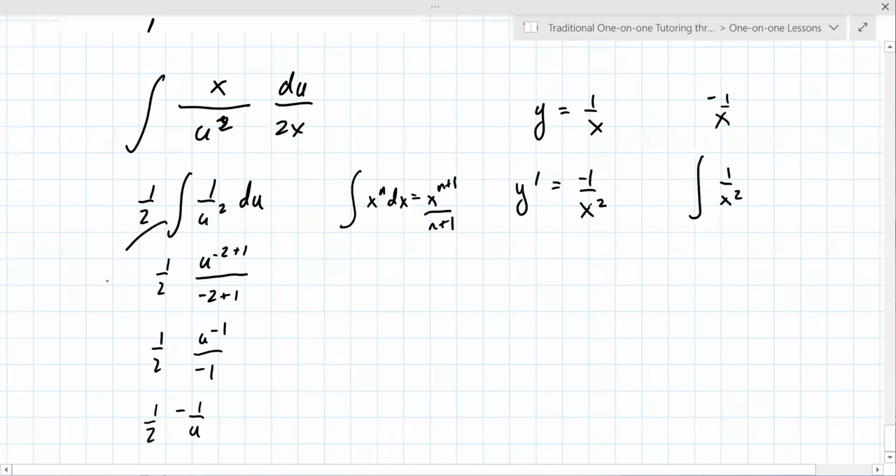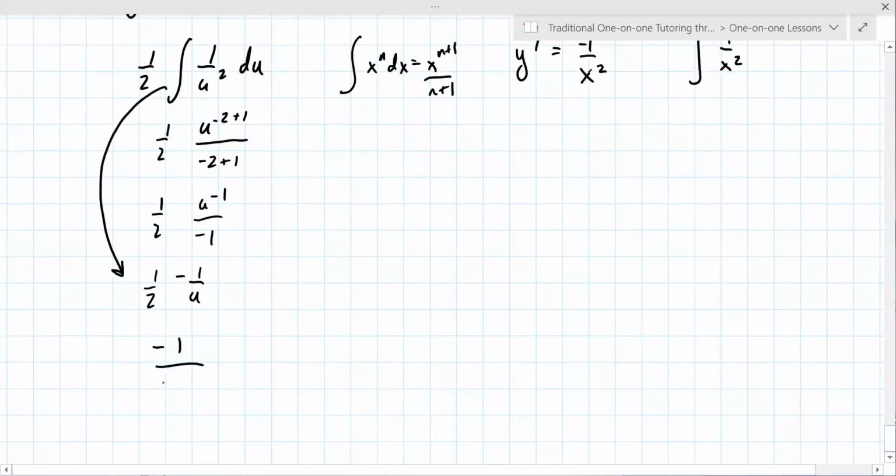And the faster you can do this, I know we talk about speed a lot. I know this is hard when you see it for the first time, and it's great that you're doing this. I'm just trying to give you some ways to pick up time on the exam, because this sequence happens over and over again. So then you do your minus 1 over the u, which was x squared plus 1, but you've got to evaluate that from 1 to e.